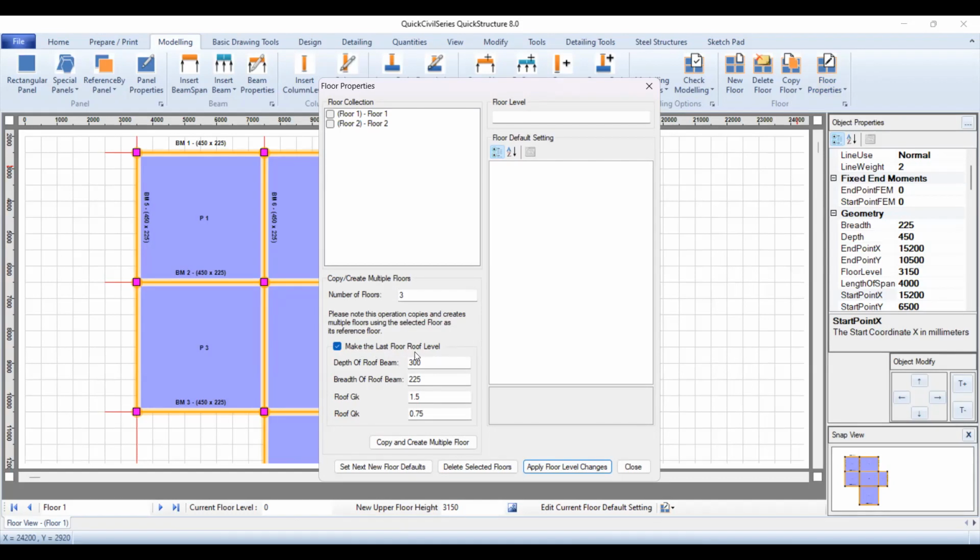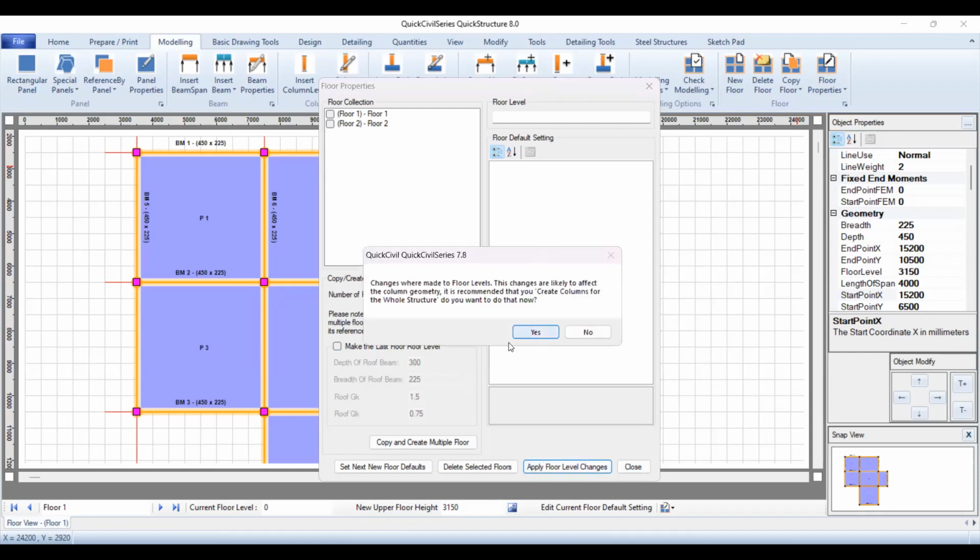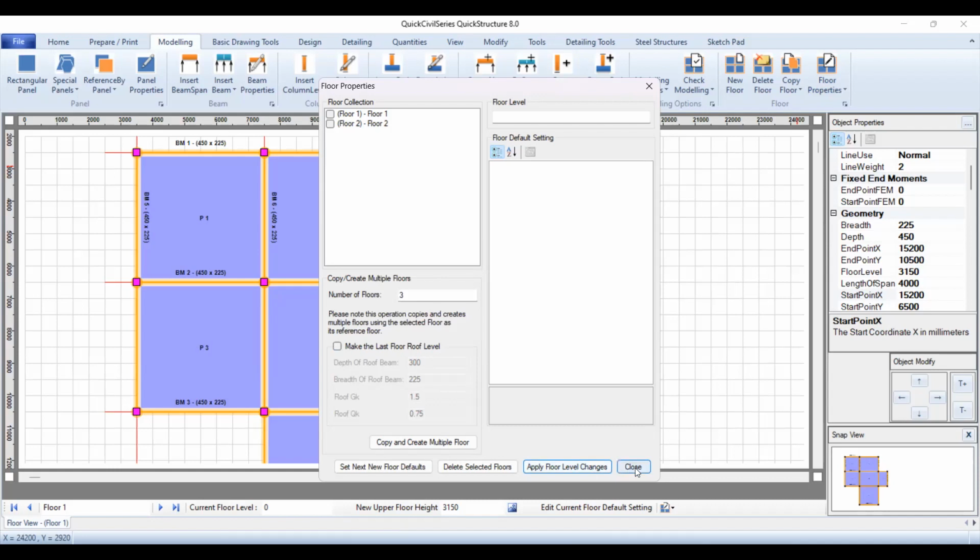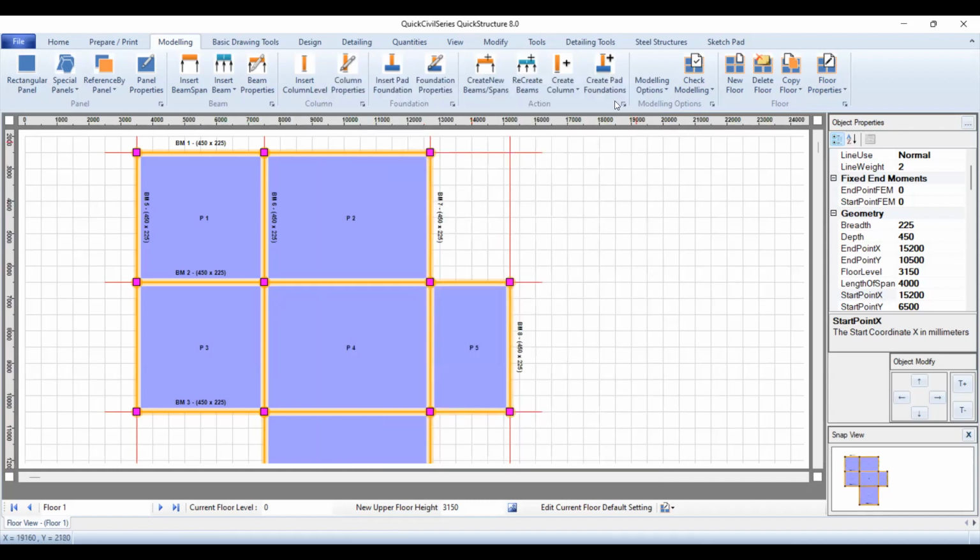You can do that. You can do it after you have created many floors, then for the last one you just want it to be a flat roof. The floors will add up here, they will be like 9, and then for the last one you tick. But for my sake, I don't want it equal roof floor. I just want equal to, that's my choice too. So apply levels. Yes. Apply floor, then close.